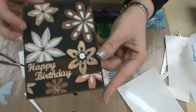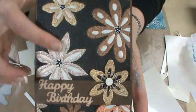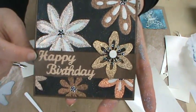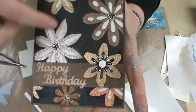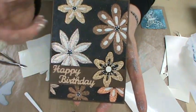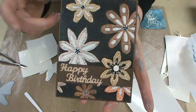Here we have another card where she's done a lot of masking, which is what we did here. We did some masking, and again, her die with the happy birthday, and these are all her new flowers. So if you bought her flowers, you can make this card when you use her glitter and the tape.